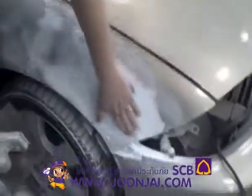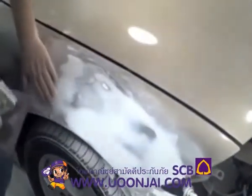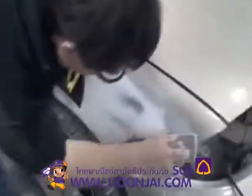So getting pretty close. It's starting to feel level. Still need a little bit right here. Edges are feeling pretty good. So sand just a little bit more and we'll just about have this.